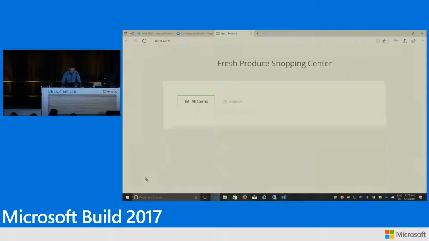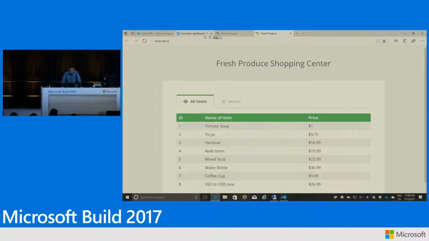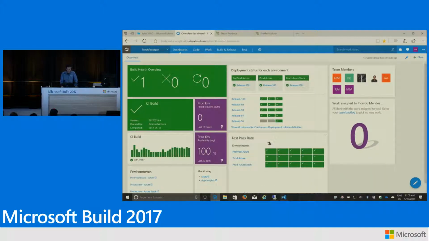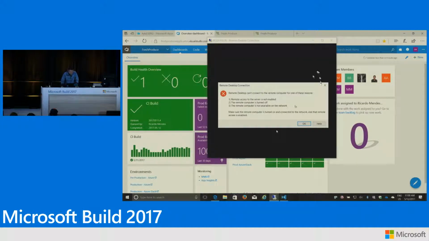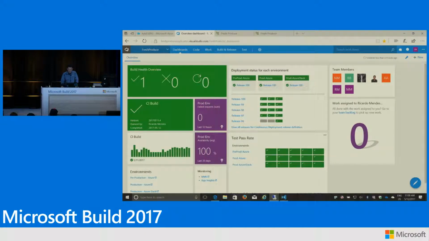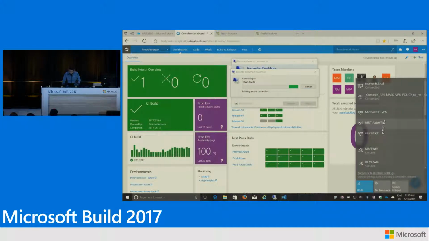A couple of things here. Let me open some new tabs here. And also, let me check. All right. Let me check my connectivity here. Let's VPN and see what happens.